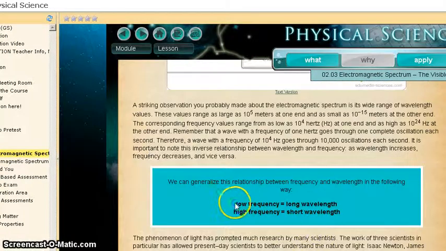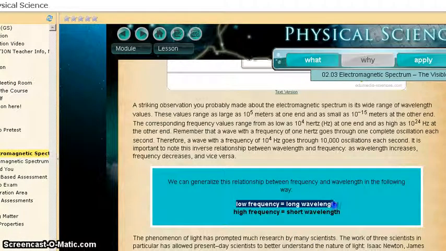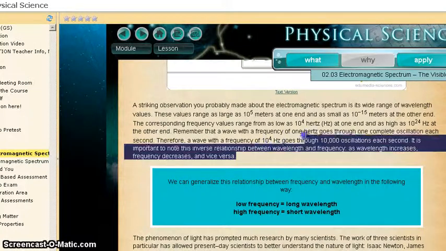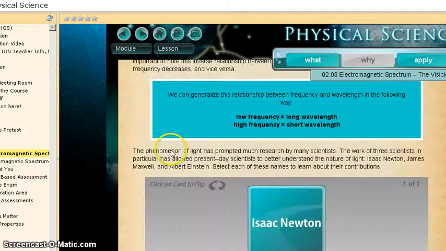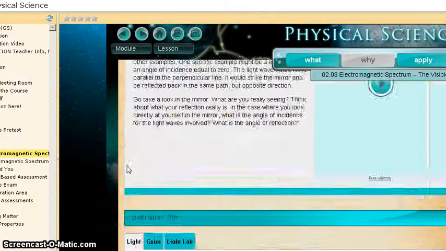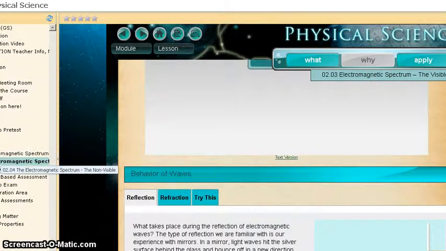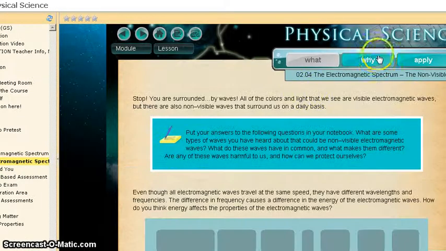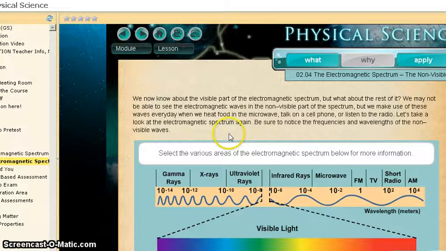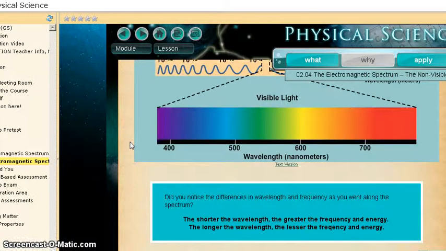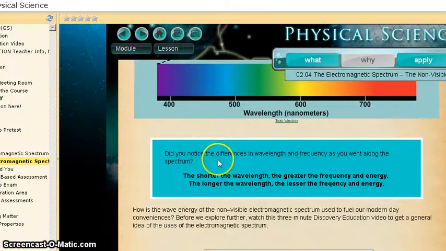Oh, here's something. It says low frequency and long wavelength, but nothing about energy still. So as you're reading through this, maybe there's something about energy. I'm not seeing anything about energy yet, so we'll keep going. Let's check 2.04 to the Y. Looking through here, now there's something about wavelength and frequency and energy.